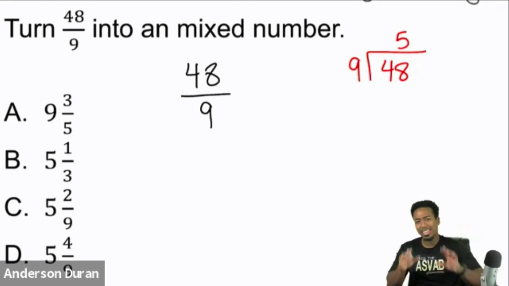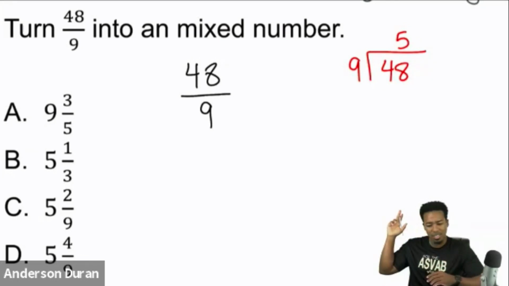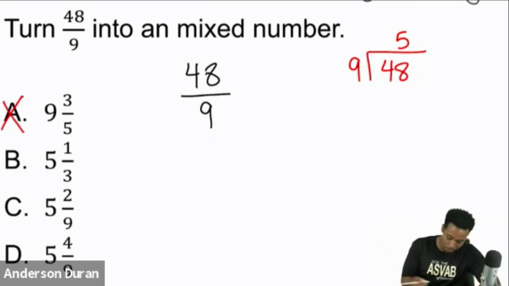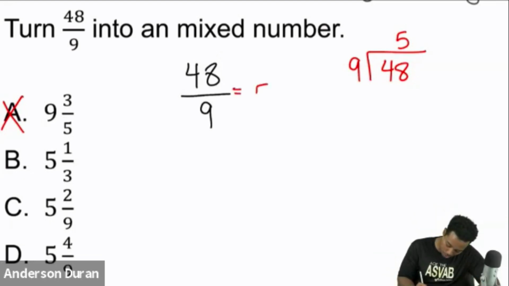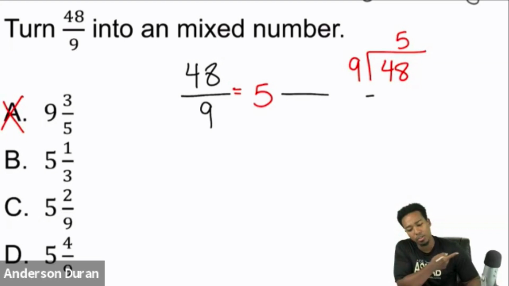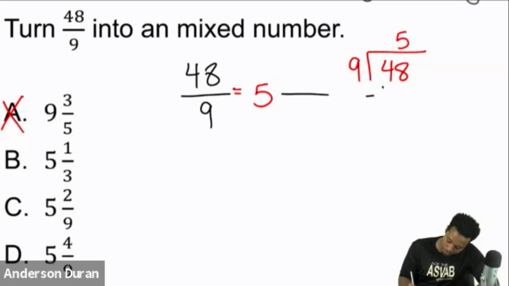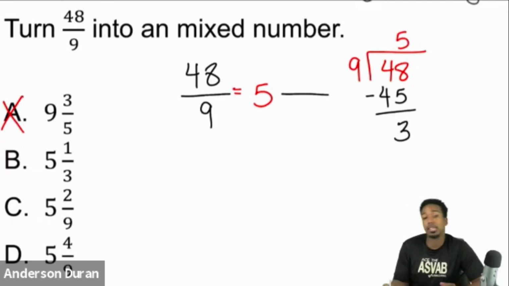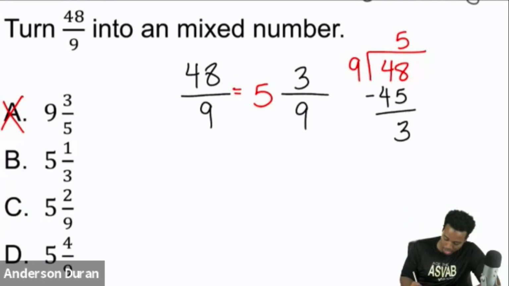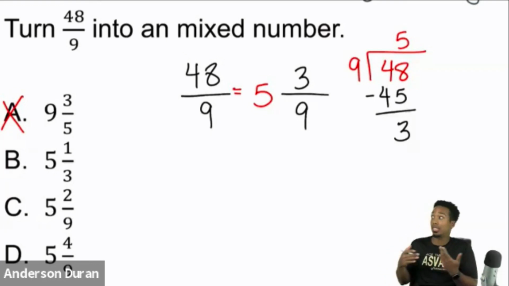Okay. So right at the gate, if 9 goes into 48 5 times, which of these answers can we automatically eliminate? That's right. We can eliminate A. Because if we got 5 as the whole number, A doesn't make too much sense. So this is going to be equal to 5. And then with that remaining fraction, everybody, what's 9 times 5 again? Quick, chat box, go. Yeah, it's going to be 45. And we're going to get 3 as the remainder. So a lot of us may be looking at this saying, okay, we got 5 and 3 9ths. I'm looking up and down. I don't see this. And so clearly it looks like the answer isn't there. But everybody, what's that S word that a lot of us tend to forget sometimes that we need to do?